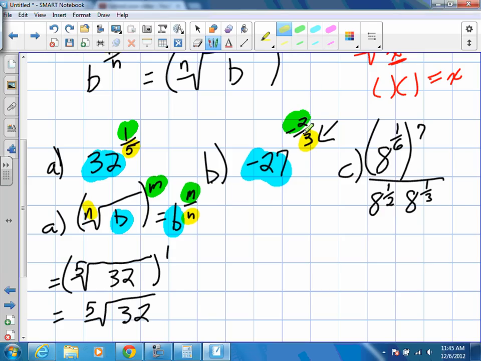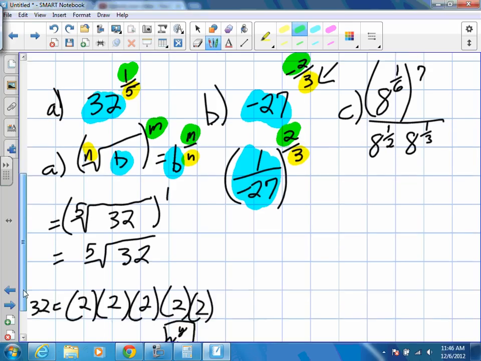Now, the first thing we want to talk about is our exponent is actually a negative. So in order to go through this, we want to make these positive. We're not going to be looking for negative roots or negative exponents. So the very first thing we're going to do is change the base up to make this a positive exponent. This will now become 1 over negative 27. Okay? Our exponent will then become 2 over 3. From there, we're going to work with this. Okay? Now, our whole base in this question is now 1 over 27. Our denominator is still 3, and our numerator is still 2.